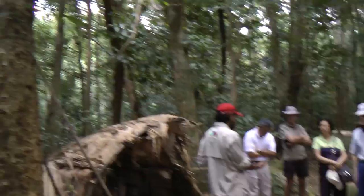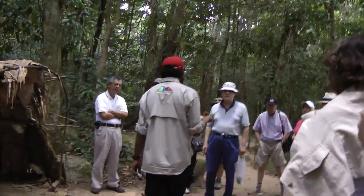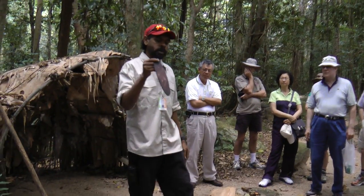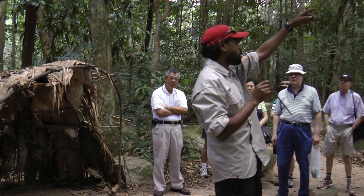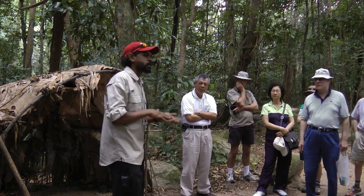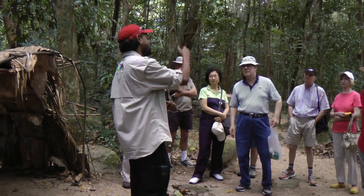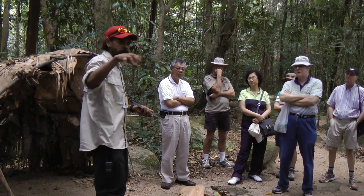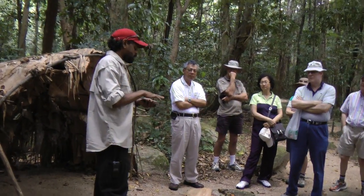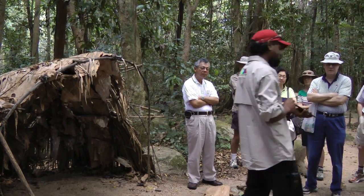This one here is basically, this is a message stick. The message stick was used by people going on initiation. Basically, sometimes when you do initiation, you have to do your boundary line, do your whole trip around, so you know your boundary, your area. Or sometimes the message stick was used by runners, say they had to go up to the Cape York to visit certain tribes up there, and let them know that we're meeting at a certain area at a certain time of the year. So that person would be given a message stick. And that message stick would have writing on it. Not writing, but messages on it. Small incisions, lines, dots.